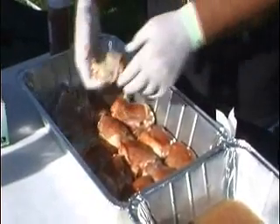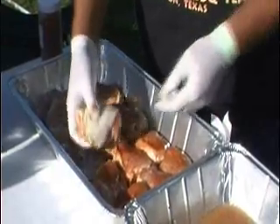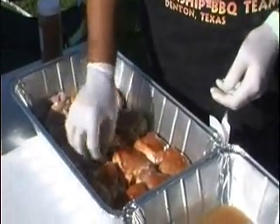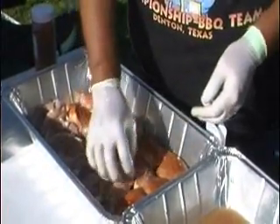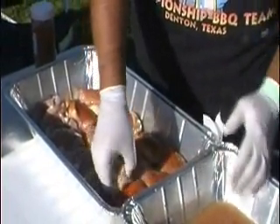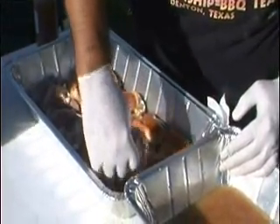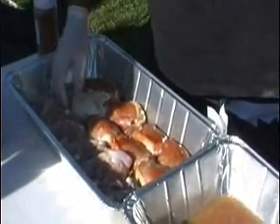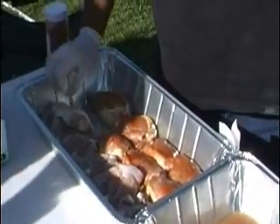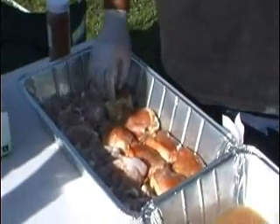Is that skin going to adhere when you put it on the grill? I'm going to roll it and tuck it. You're going to have to pin it in? Yeah. I don't want to put the holes in it. There was a team last year on the circuit that used colored toothpicks to pin it — I did that one time on a chicken breast.